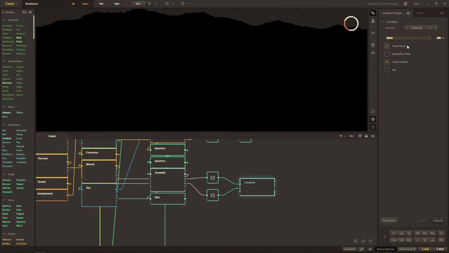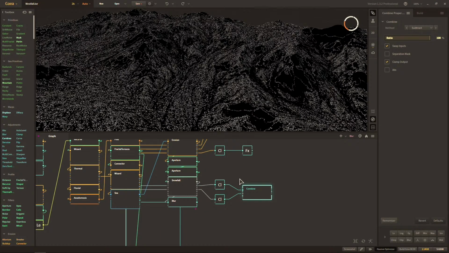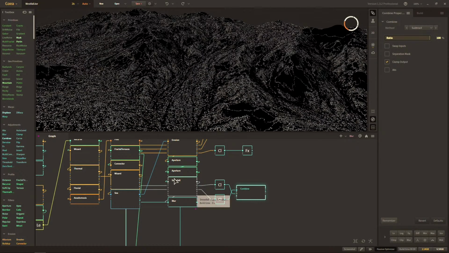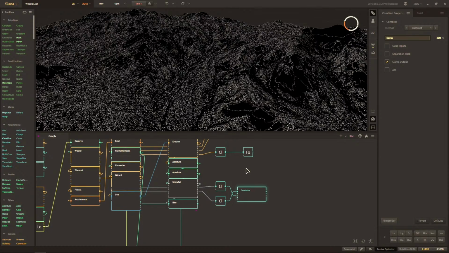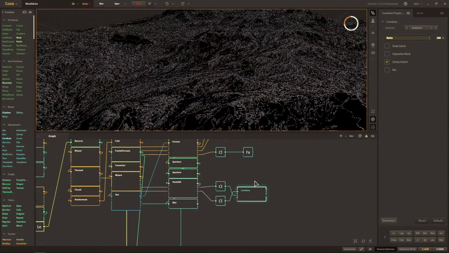Do swap inputs, but I find that gets really confusing, especially if you're coming back to the graph later. Even if it looks a bit worse to have them crisscrossing, it stops you from getting confused. You can literally follow the chain rather than wonder why it is not looking how it should. Oh, because I had this ticked. Been there, done that, wasted a lot of time. Don't want to talk about it.